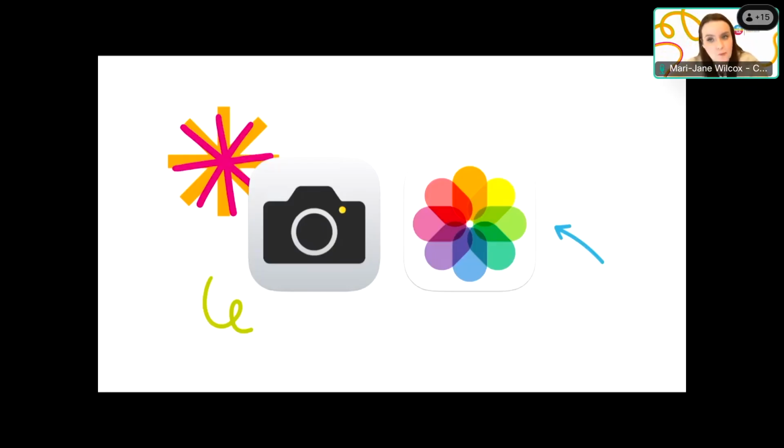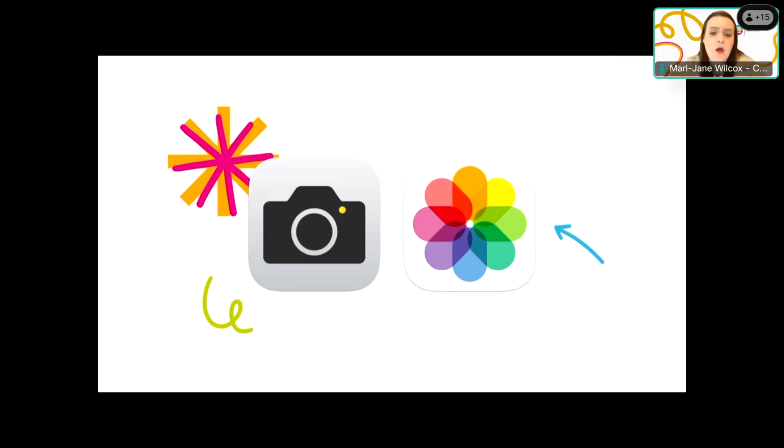And this time we're going to be exploring a tool that's on every single iPad, but often gets overlooked for its full potential, and that's the camera app. Now, when it first comes to mind, we often think of the camera for just taking photos or videos, but with a few clever tricks and features, it becomes a powerful enhancement for learning. And we're going to look at 3 features within this app today.